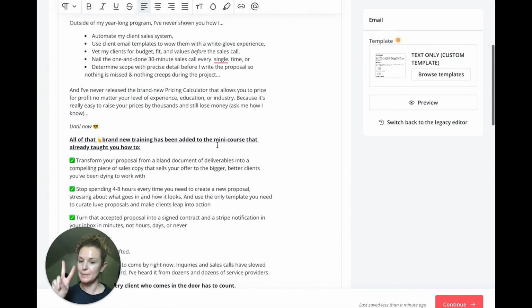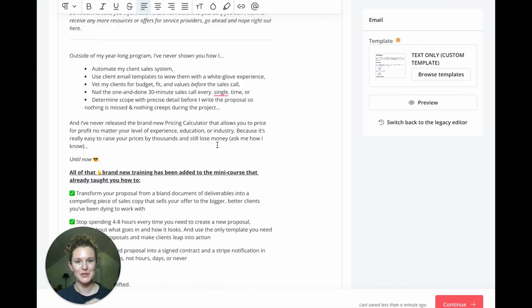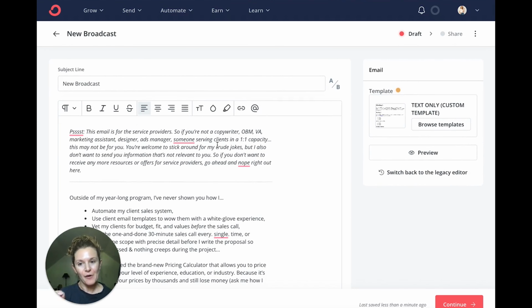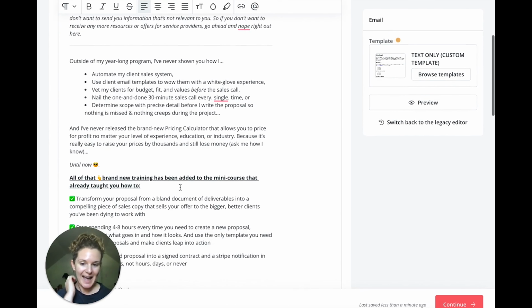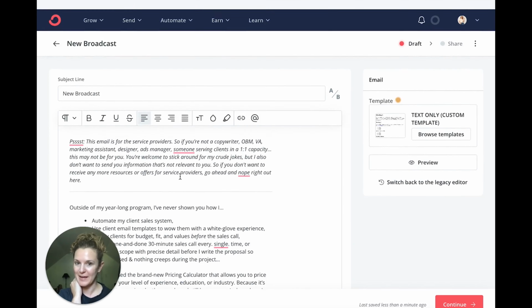We're actually going to set up two separate link triggers. One is for an opt-out that allows people to opt out of receiving the emails for this offer. So they will receive no more emails for this promotion. And the other one is going to give me a tag based on who is highly interested and clicked on the sales page. So let's go ahead and set that up.